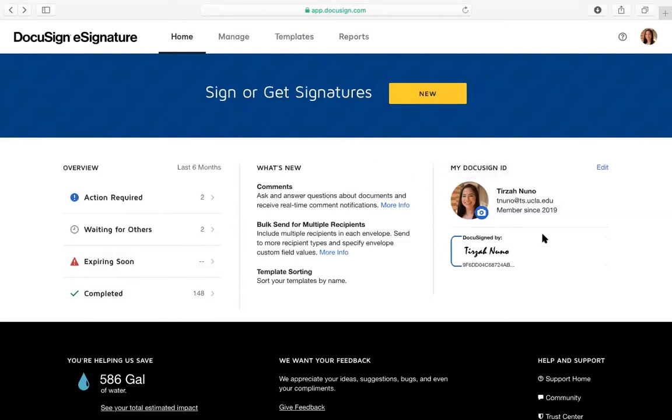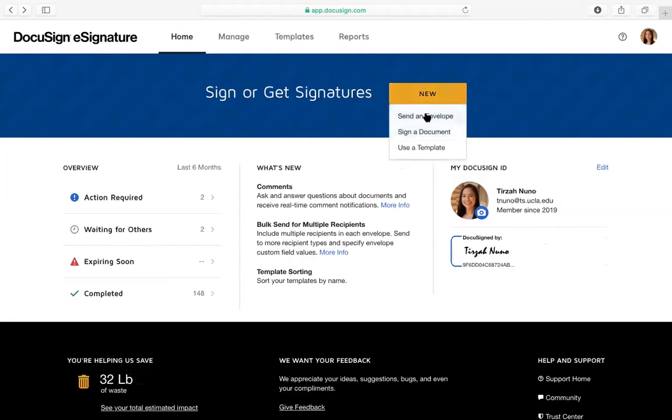And then again, this is just your signature here. DocuSign can automate the signature for you. You type it in and you can pick the style that you like. Or if you have the ability to actually draw it out on your computer, like a tablet with a smart pen or pencil or something, you can also just add your signature that way, whatever your preference is.